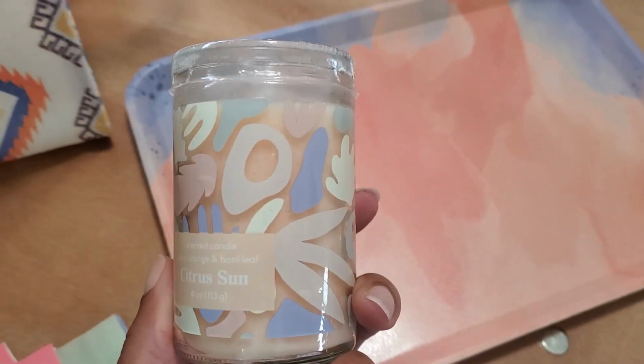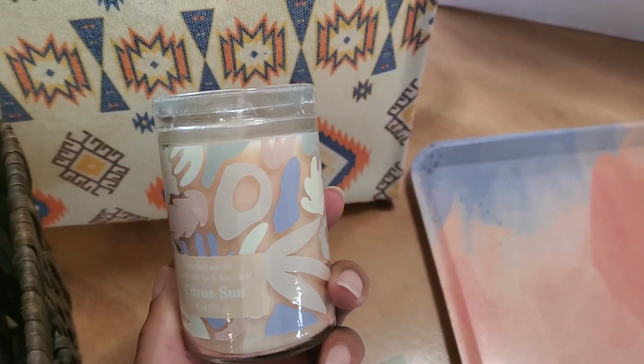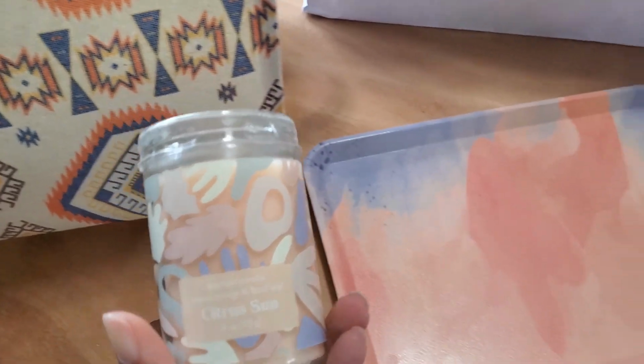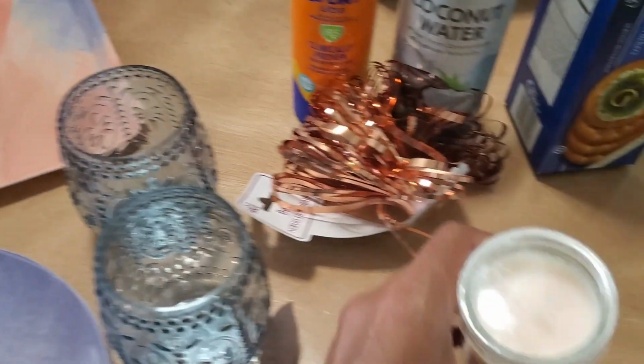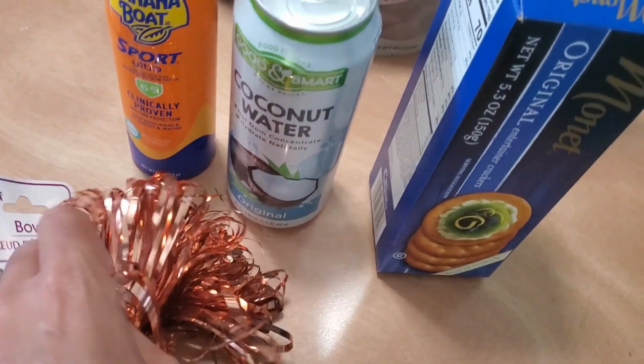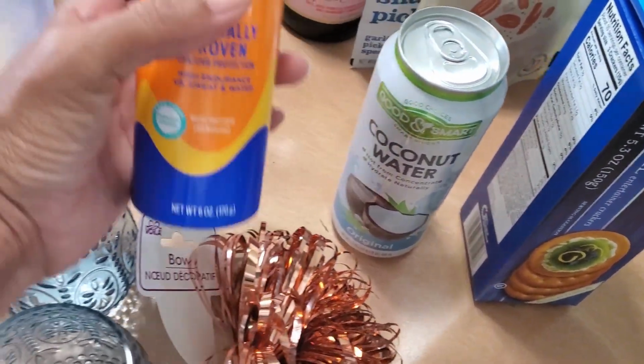This is going to be so pretty. And it's different too. It's not your ordinary everyday color combination. I found a little bow. We'll use that. And look at this. They even had the sunscreen.